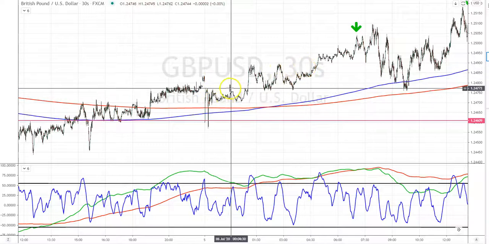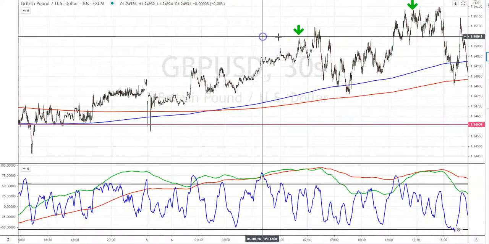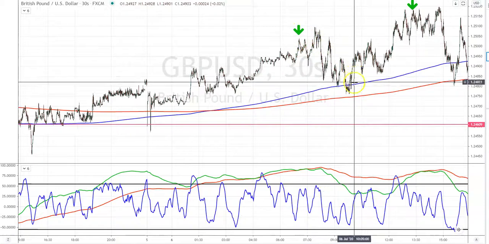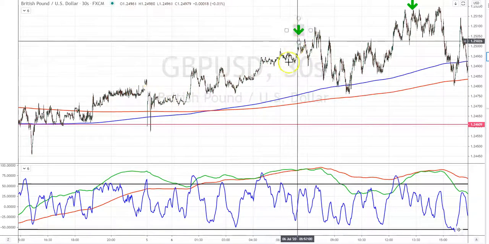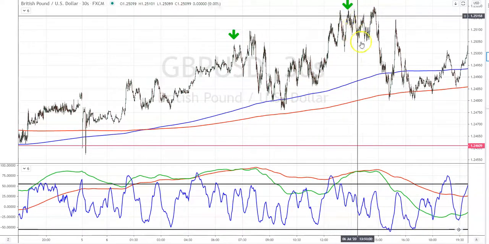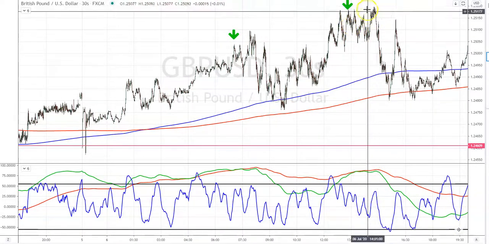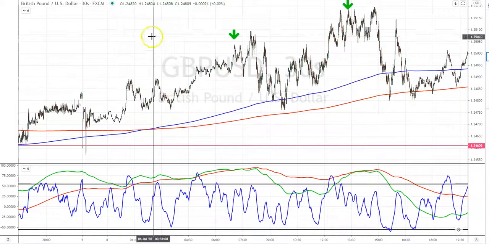Now if you did enter a position there, you can simply re-enter positions, which I do in any case, and re-enter again, and then it makes a move down to the average. You can come out, that'll be a slight loss, and you'd have two significant wins on that one, and it does the same again. We've got a lovely move here, and then the absolute perfect entry there, and you trade that down again. So it's just the same thing over and over again.